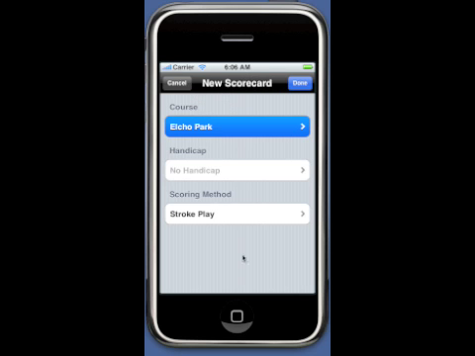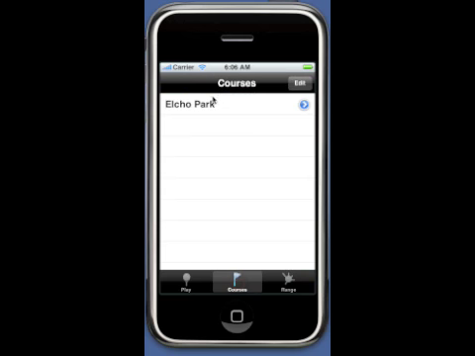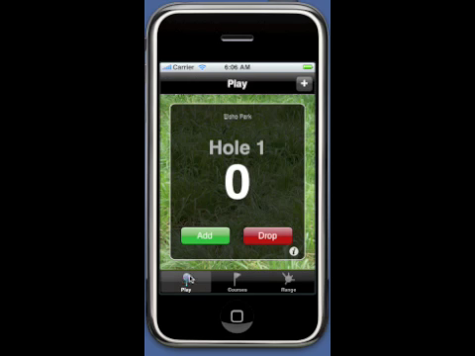And again, we have no handicap. So if we select that, specify done, go to courses, select Alcove Park. We currently have one previously entered course and one we're just starting to play. Get back to play.